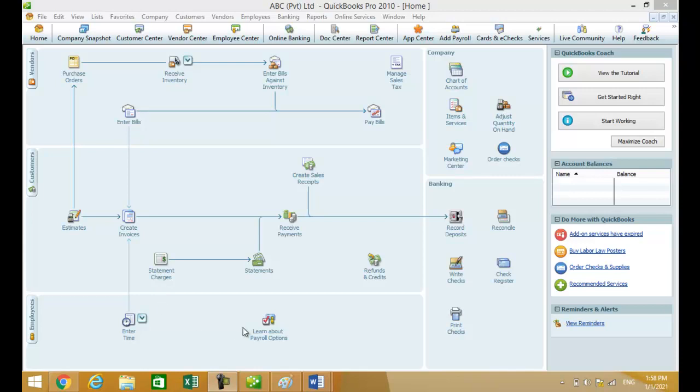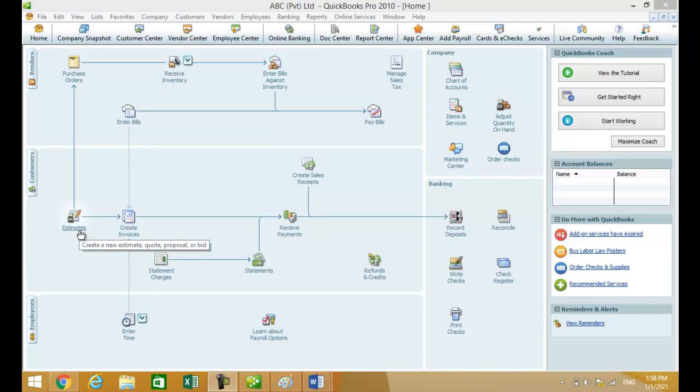Hello, we are going to see today how to create a new vendor for a new company. Let's see, if we are converting our manual accounting system to a new computerized accounting system, we must have the balances of a particular number of suppliers. Alright, so if it is so, how can we create them?